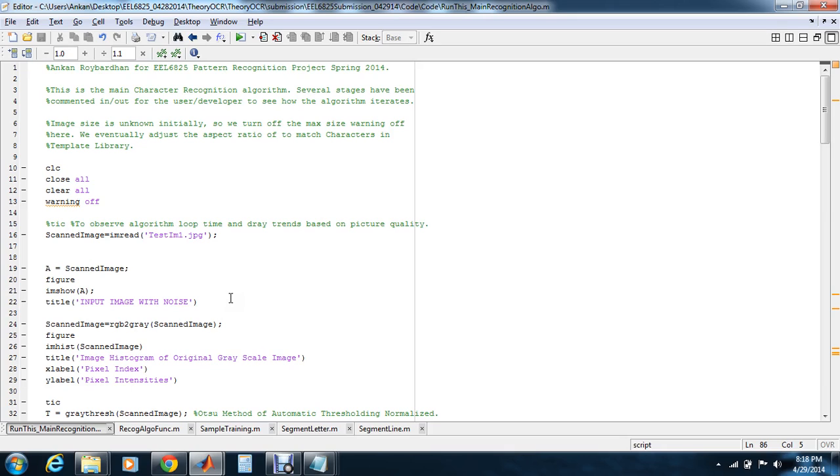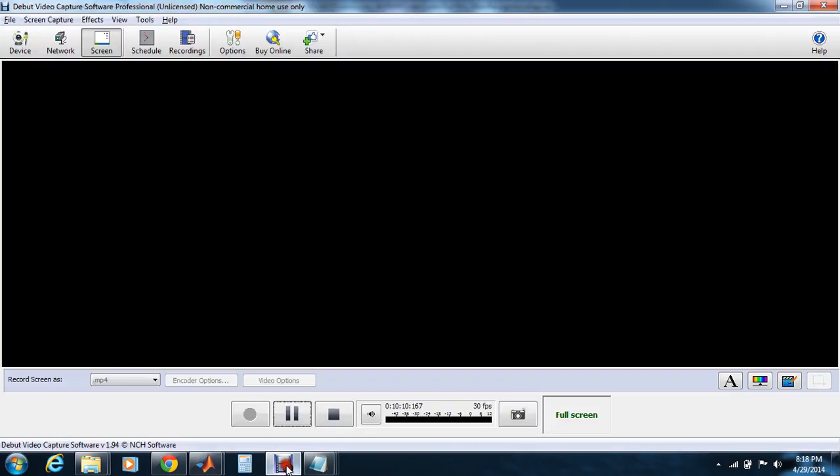But the main idea is to have some sort of correlation, either based on some feature or of the entire word. Since we are using the English alphabet and focusing on optical character recognition of typewritten font, we are good enough with using the corr2 function. So thank you very much.